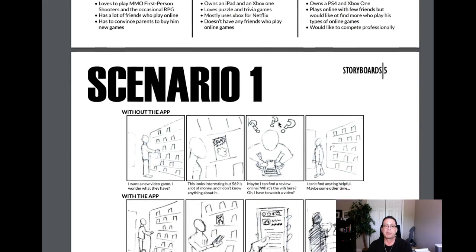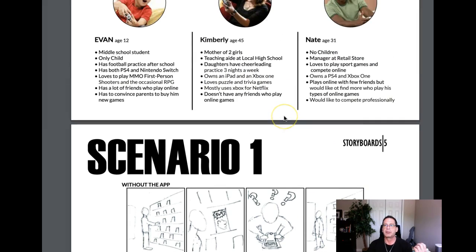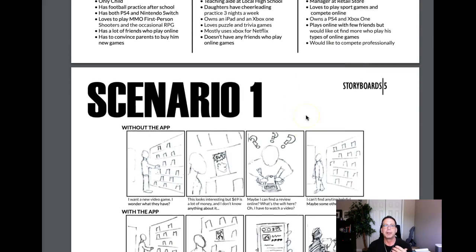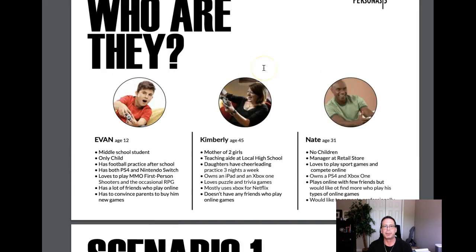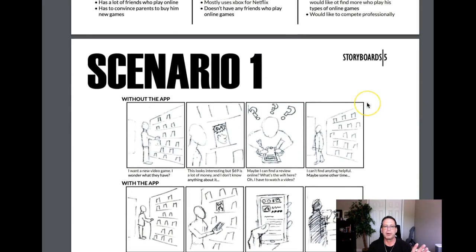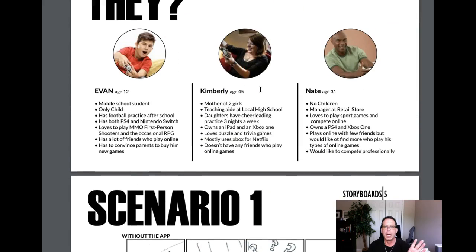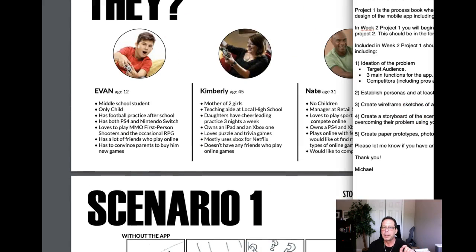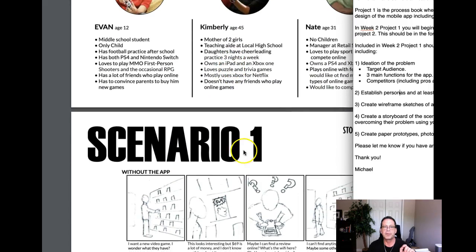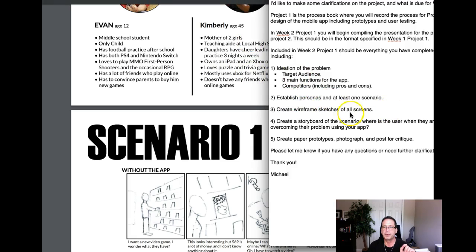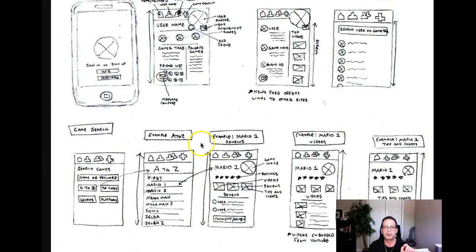Really, really good job. And then, of course, you've done an effective job transposing your personas into scenarios, or basically using information from your persona to establish your scenarios in storyboard format, which is fantastic. 2 scenarios, and that is really fantastic right there. Personas, scenarios. I'm just taking a look at this. So we've got target audience, established personas and scenario, wireframes and sketches of all screens. This is great.